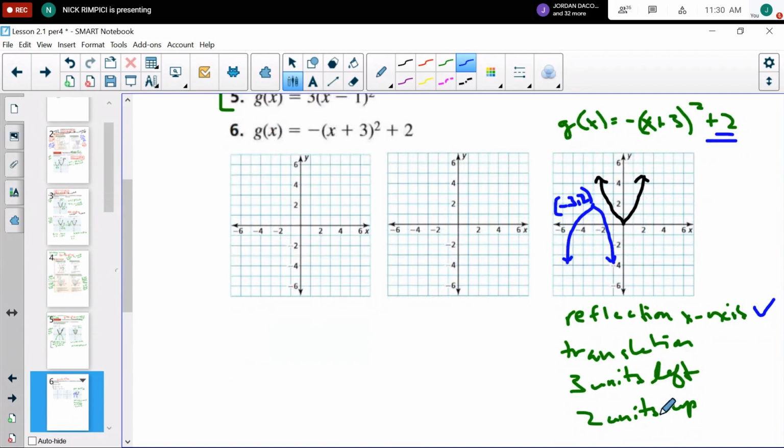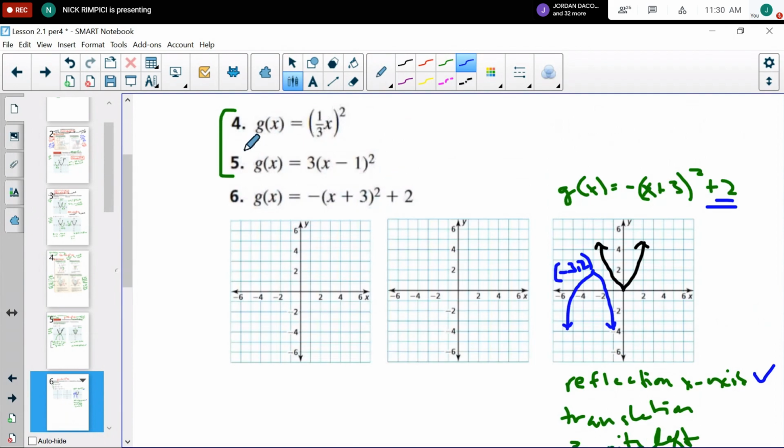All right. That's all I have for today. When you get a chance, just take a look at these two. I'll probably put an assignment up, but that won't be due till Tuesday. So for now, it's just 4 and 5 I want you to look at for Monday, and that's all.